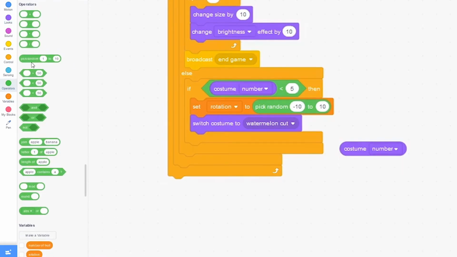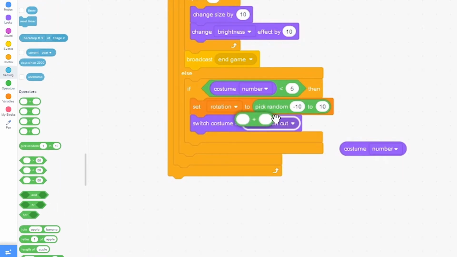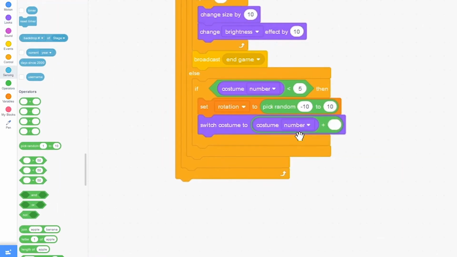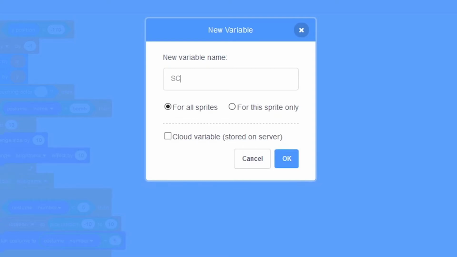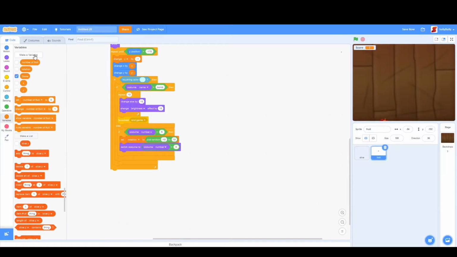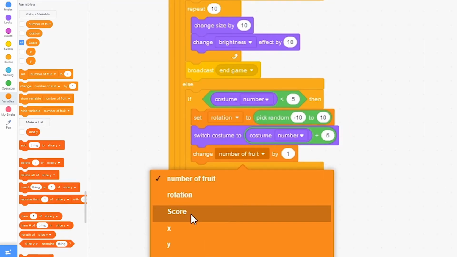I'm going to go to operators, drag out plus, and drag in costume number plus 5. Then we want to make a new variable called score, and I'm going to leave it showed right here, and we want to change score by 1.